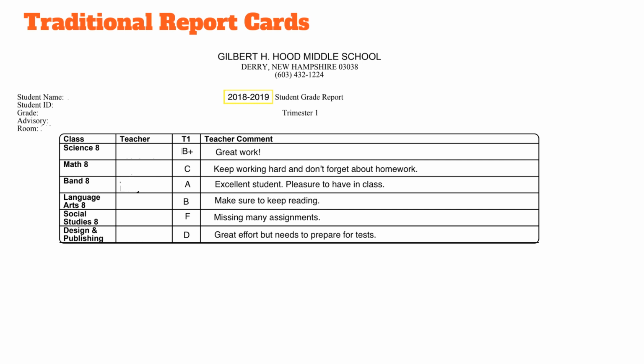So, and this is not all that uncommon. For most of us here, we've seen report cards that look pretty similar to this, right? So it's got the 6 courses that the student is in. It would typically have the teachers' names. I've whited them out here. And it has a letter grade, and then it has a comment. So we wanted to point out that this is kind of what the traditional report card looks like. And our concern is it really doesn't provide parents or students a lot of information about student learning and achievement.